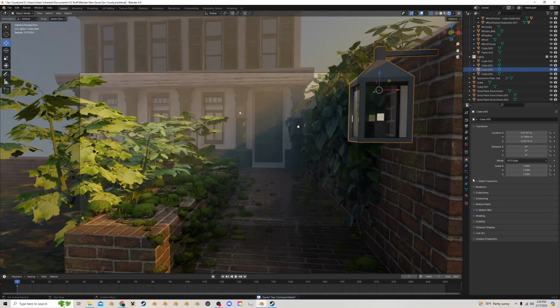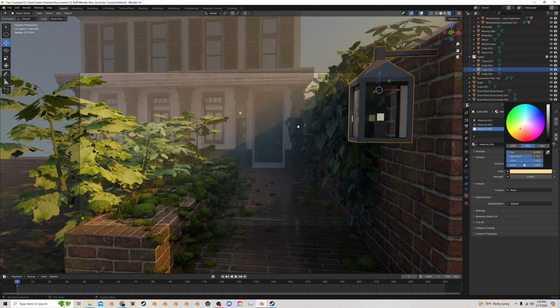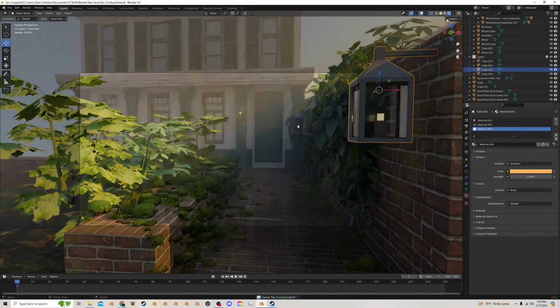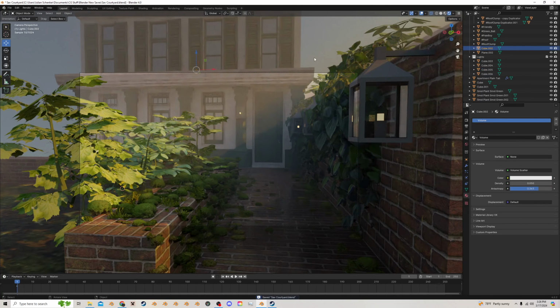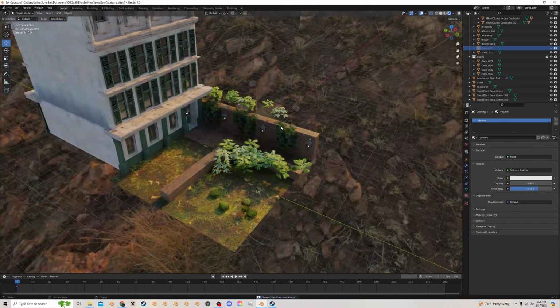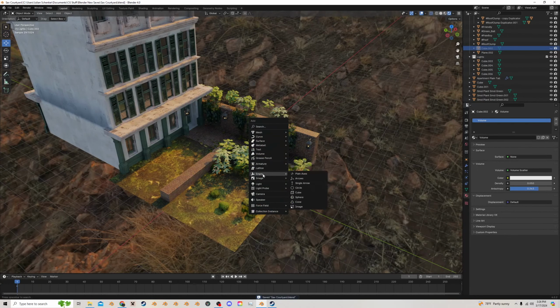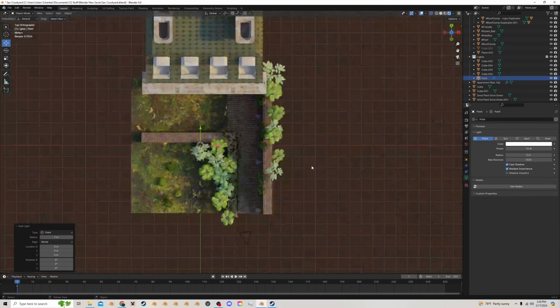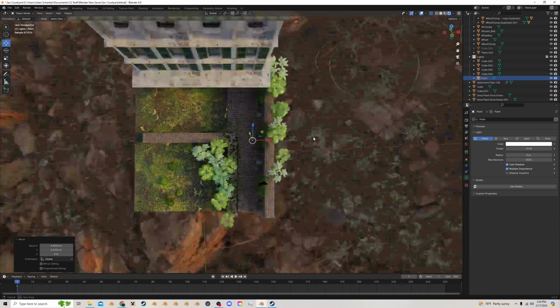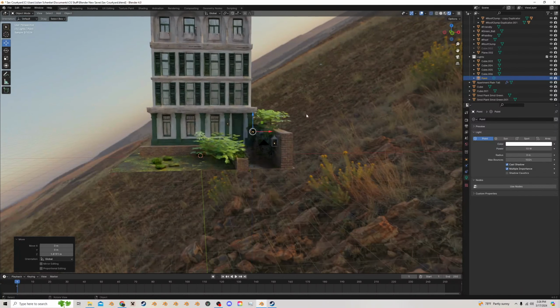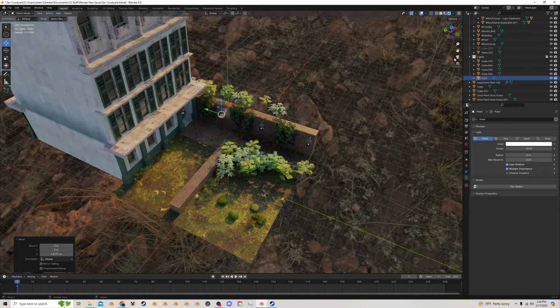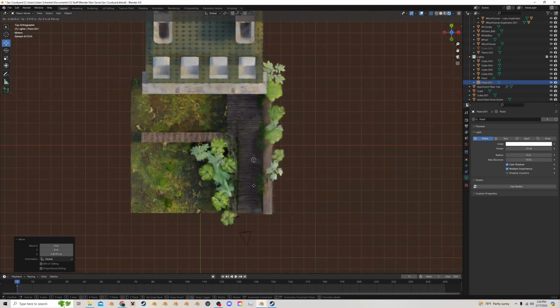Let's see. So I'm going to tweak the color on this a little bit. I'm going to make it a little bit more orange, like that. I also want to add in some little point lights so that we have a little bit of extra light being emitted from these areas where the light sources are supposed to be.